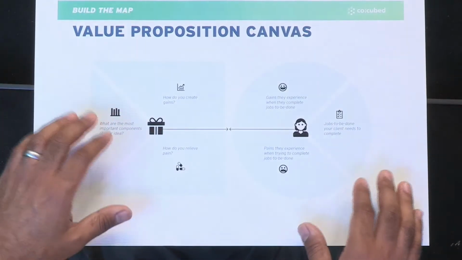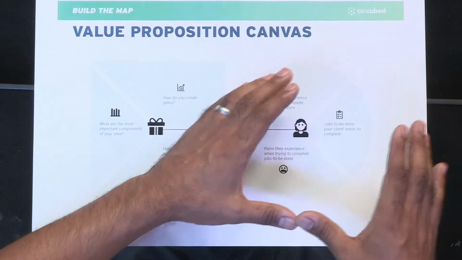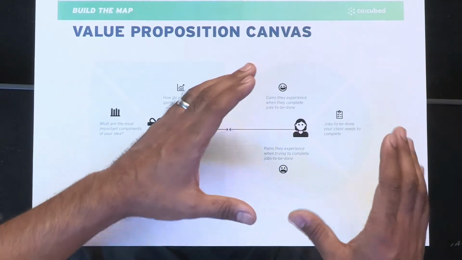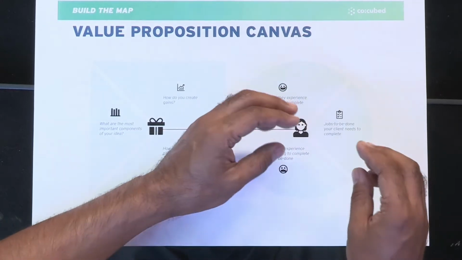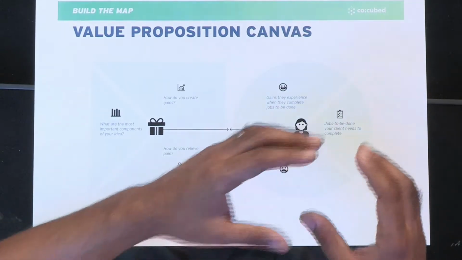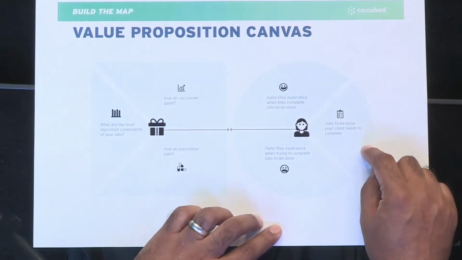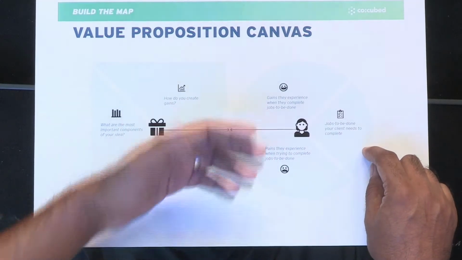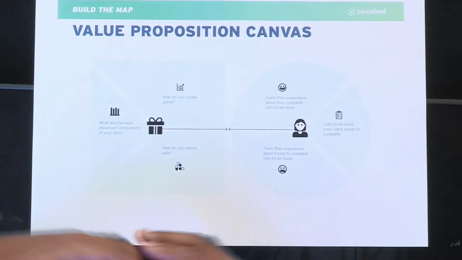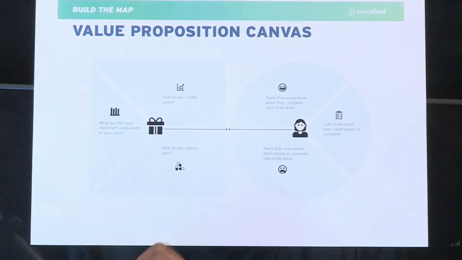So on your screen now, you'll see the value proposition canvas, and to work on this, we start on the right-hand side first, and then we move to the left. On the right-hand side, whatever your product or service is, I want you to think about the jobs that need to get done by the client. What do they need to do to complete this? What's the journey they're going to go on, all the different steps they go through? And as you're plotting this, you're going to think about, as they complete certain parts of this journey, they're going to be feeling great. They're going to have certain gains they feel from that. And you need to plot those gains in the top corner here, around the gains that they experience when they complete the jobs.